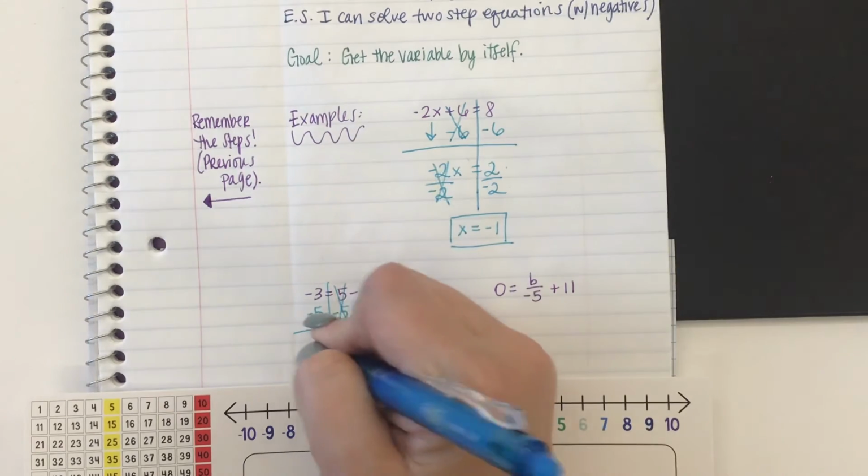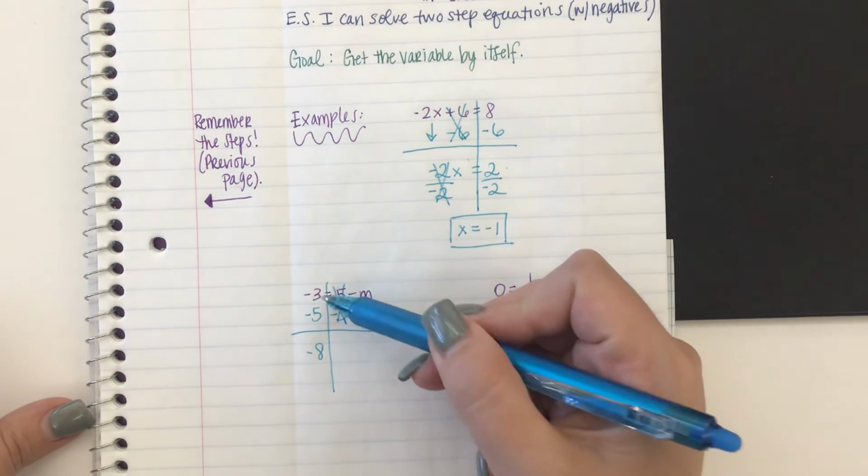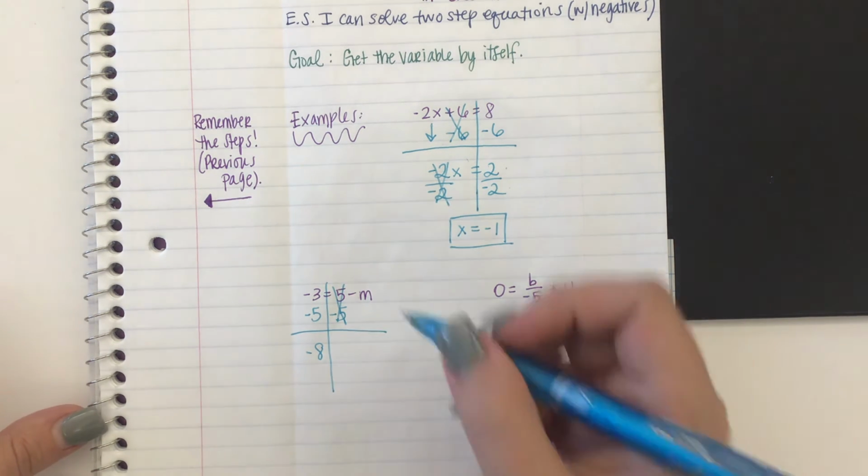Now, one thing I wanted to tell you is if you have trouble with subtracting integers or even adding integers, please draw out or print out or do something and get yourself a number line, okay? It is helpful. Addition means you go right, subtraction means you go left on the number line, okay? So -3 minus 5 is indeed -8. It is not 2, it is not -2, it is -8.